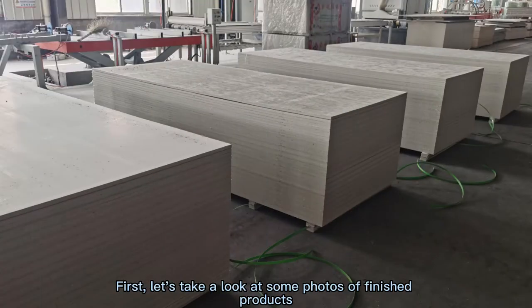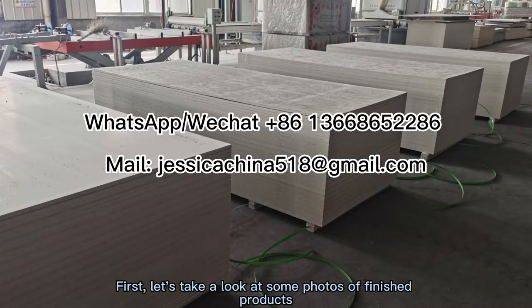First, let's take a look at some photos of finished products.